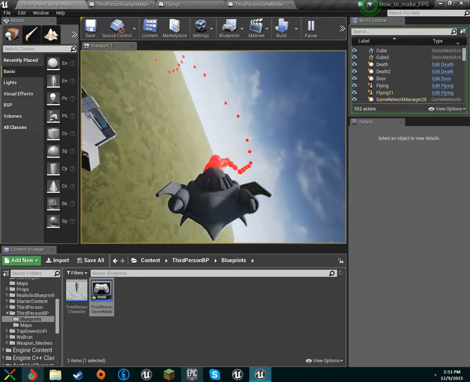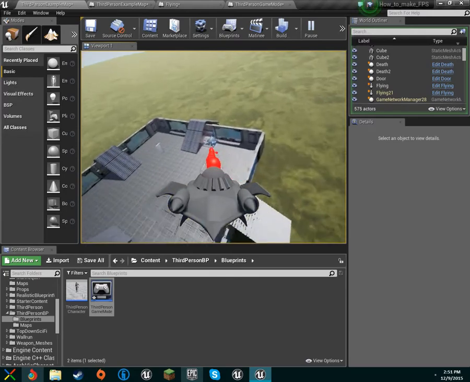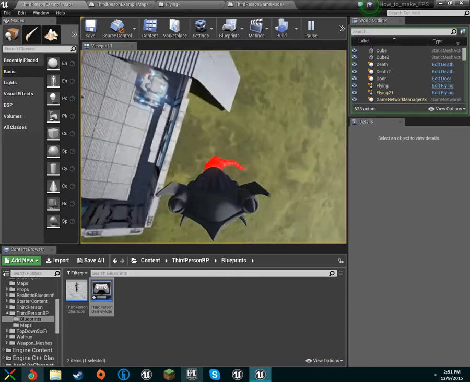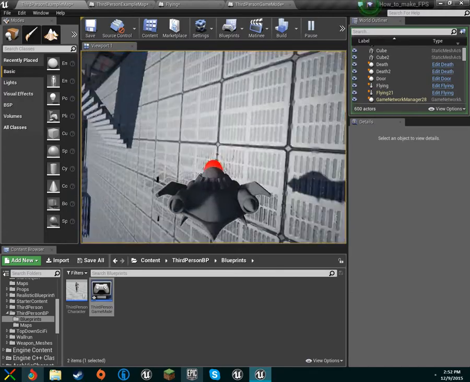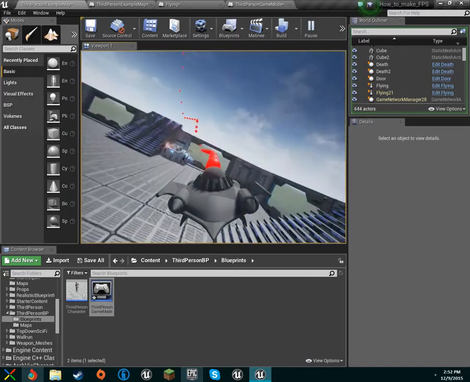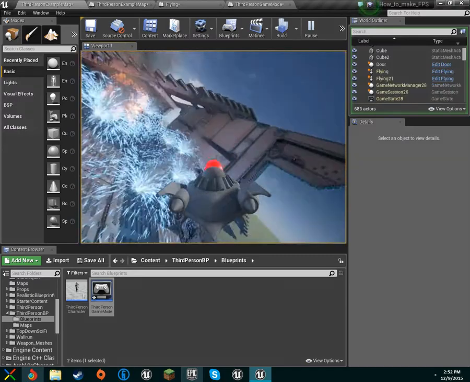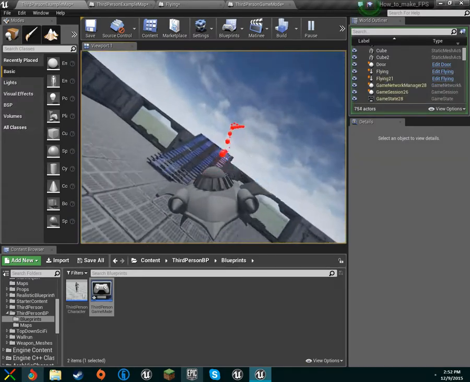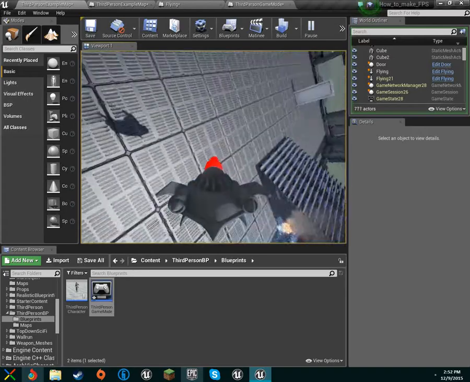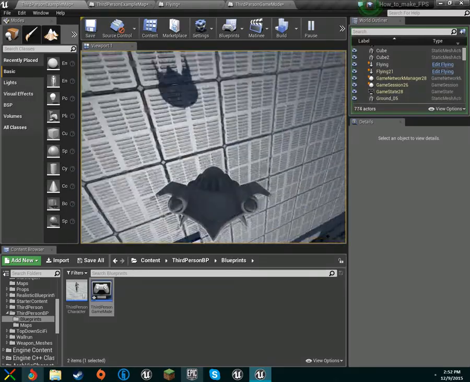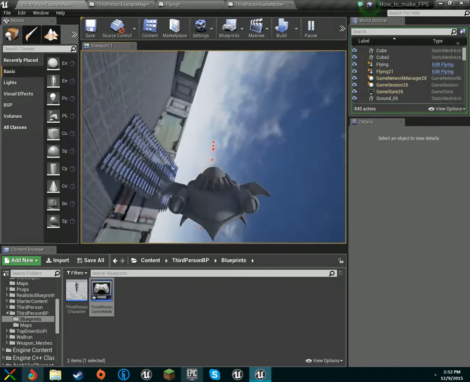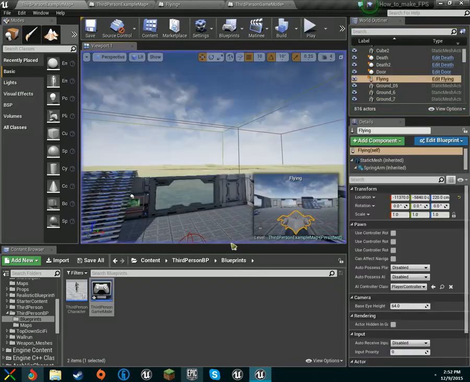I don't know why it's not working for our player, because it was working for my player earlier. But that's how I got that to work. If you guys do run into the same problem I did, I'll probably be back within this actual episode just to see if I can fix it myself and show you what I did, so I don't have people commenting, "Hey, can you fix it?" and I'm like, "I gotta go back and do all that." So I'll probably just break here and do all that.